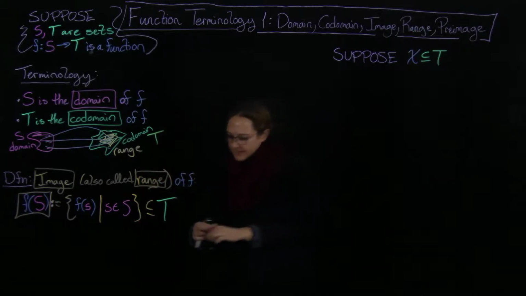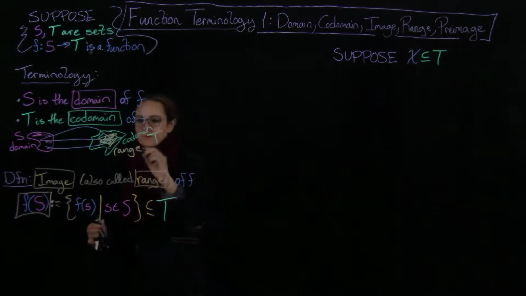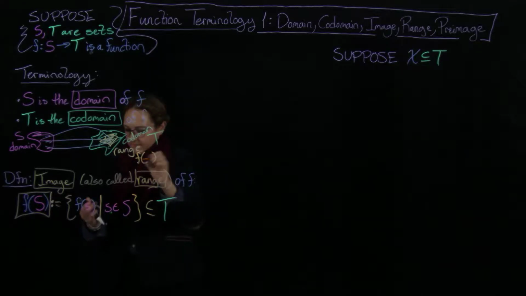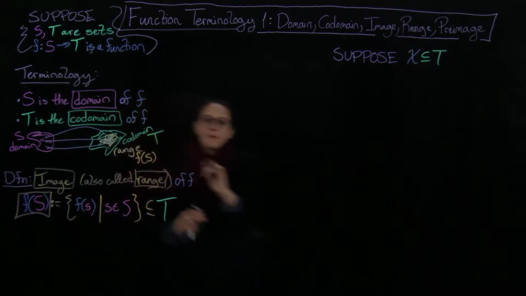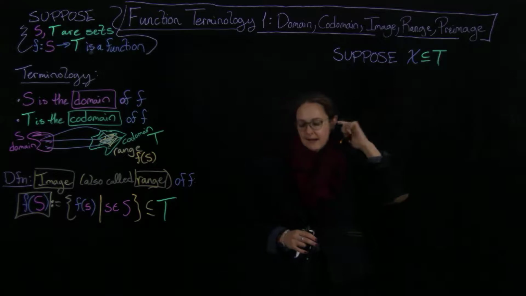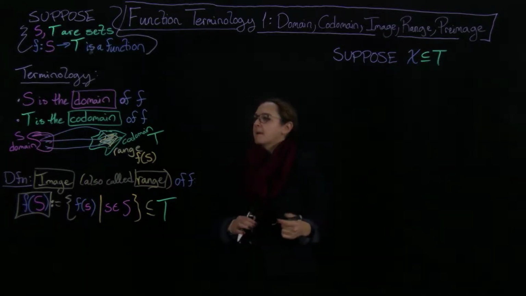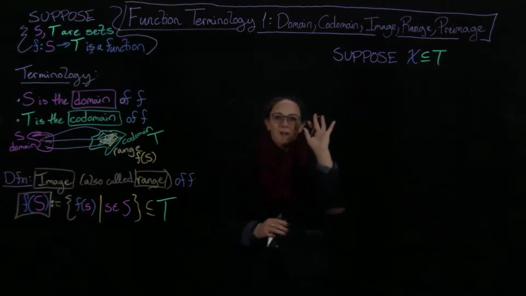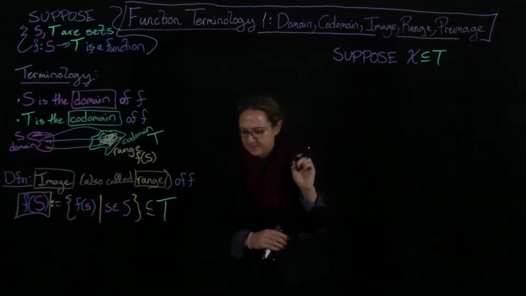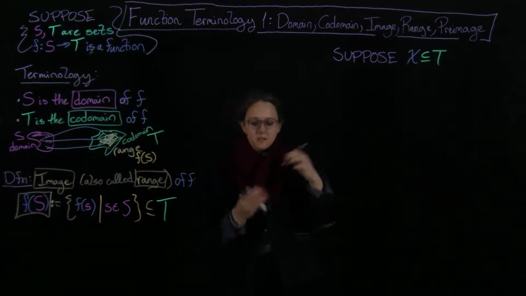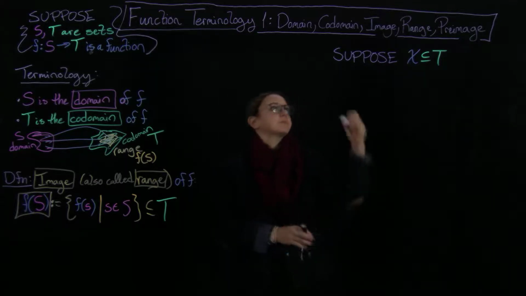And then my range, right, this range is my f of all of S. Okay, so I have this set in here, so I might want to talk about the pre-image of this. Okay, so I'm using again orange. Please don't get confused by that. I just don't have any more colors. So definition.